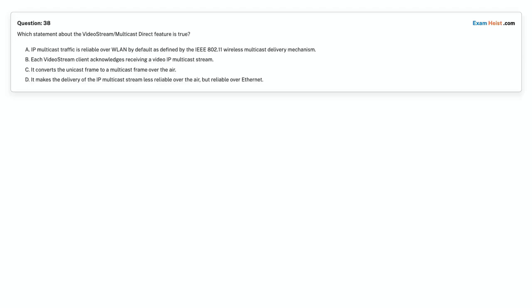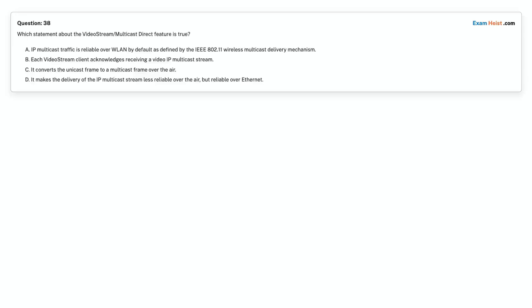Question 38. Which statement about the video stream multicast direct feature is true? Option A. IP multicast traffic is reliable over WLAN by default as defined by the IEEE 802.11 wireless multicast delivery mechanism. Option B. Each video stream client acknowledges receiving a video IP multicast stream.